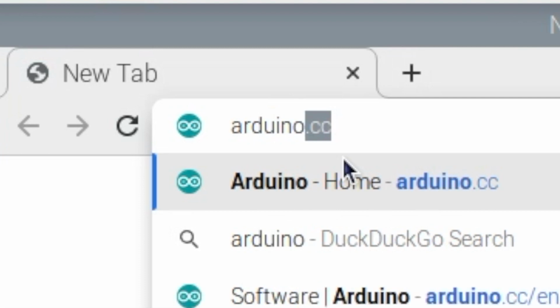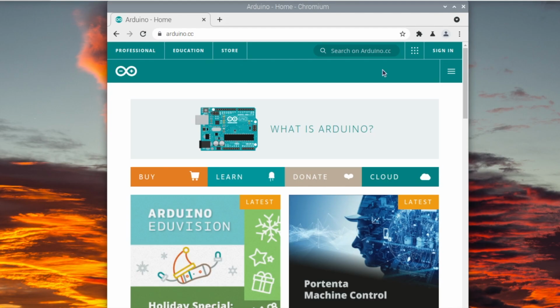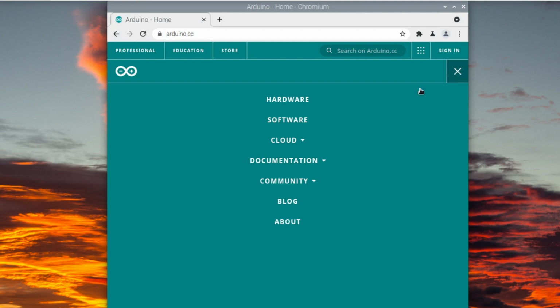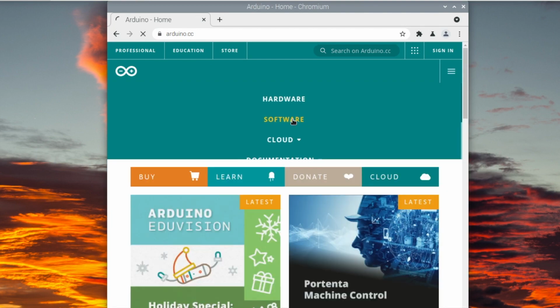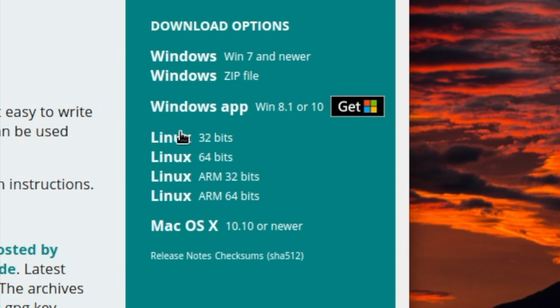With a Linux machine, the beginning is the same. Go to arduino.cc, then Software, and then this is where it changes. As you can see, we've got quite a few Linux options. If you don't know which option your computer is, don't worry because I'll help you work that out. Now, most computers do not have an ARM processor, but Raspberry Pis do. So you can probably rule out the option beginning with ARM if you're not using a Raspberry Pi.